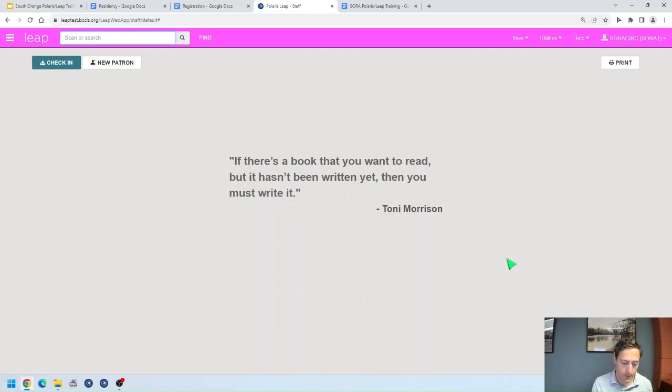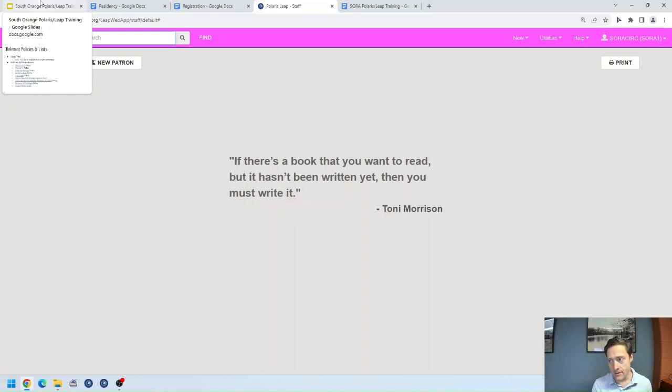All right, so online registration is a way for patrons to get instant access to e-content. And this was really useful during the pandemic, obviously, when people weren't able to get to a library or there was social distancing. They were able to go online and set up an e-card and have instant access to e-content.